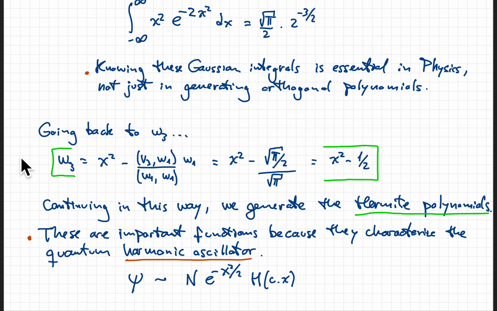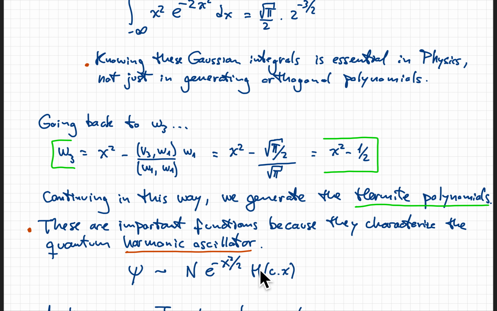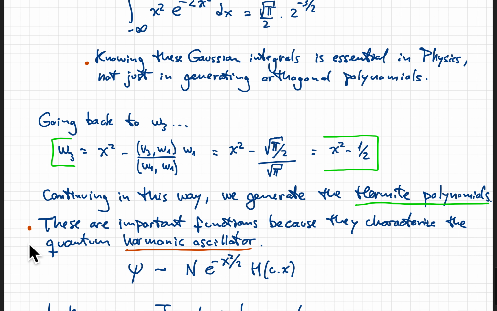When you study the quantum harmonic oscillator, you will see that the wave functions, the functions that characterize the eigenstates of the Hamiltonian, so the stable states of the system, are some constants, then a Gaussian, a little bit different from what we saw, e to the minus x squared divided by 2, where the whole exponent is divided by 2, and some Hermite polynomial of some degree, which could be 1, 2, 3, 4, and so on, depending on which quantum state you're interested in, of some constant times x. So these Hermite polynomials are an essential part of the eigenstates of the harmonic oscillator.